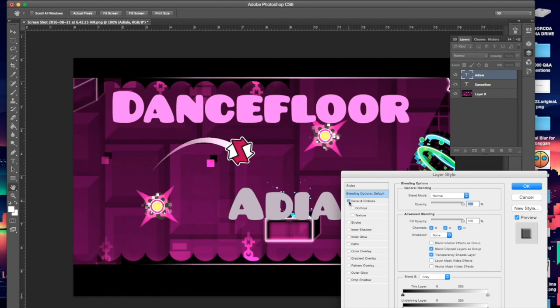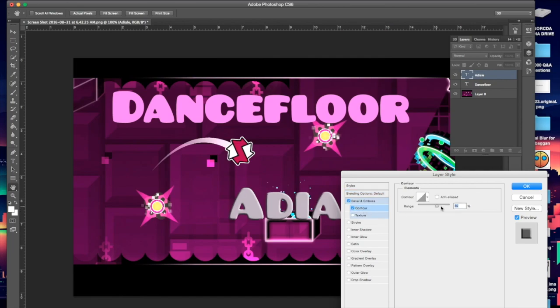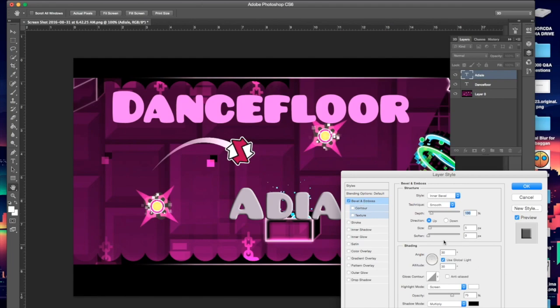So, for example, if I bevel and emboss, you see how it kind of looks metallic and cool. It makes it more 3-dimensional, so that's a cool way to enhance it. You can also contour while you're embossing, and then you can change a lot of the things, like the range, to make it more thick or more thin. You can edit all of these things and just play around with it until it looks right for you. You can add textures.